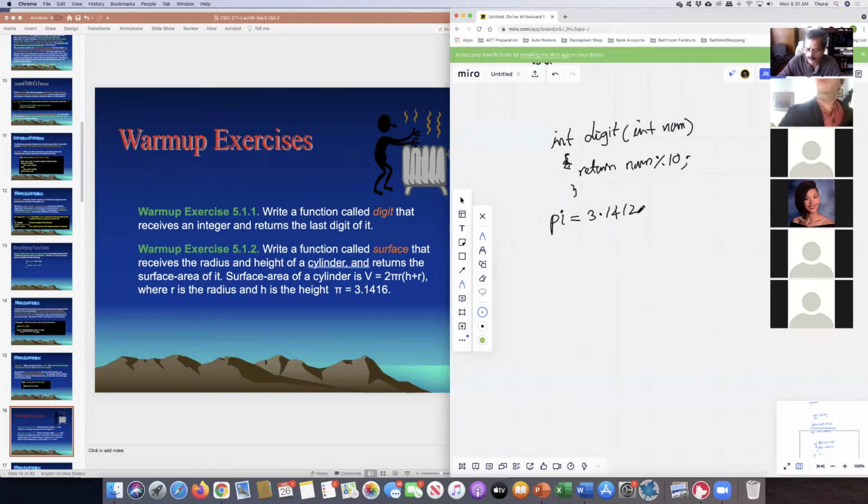So you can use that within the function, declared as a constant or as a variable. It doesn't matter. Within the function, you can do it as a variable. Okay, so let me see how many of you can write that function.